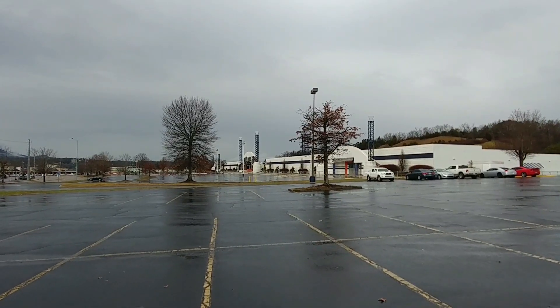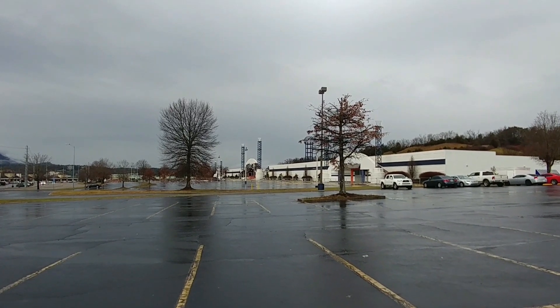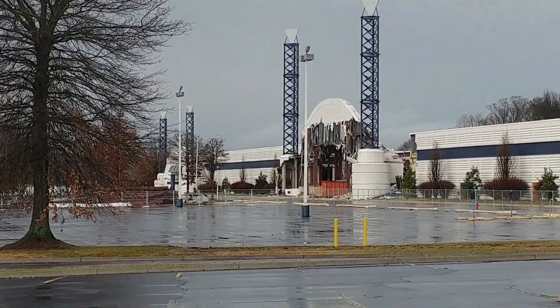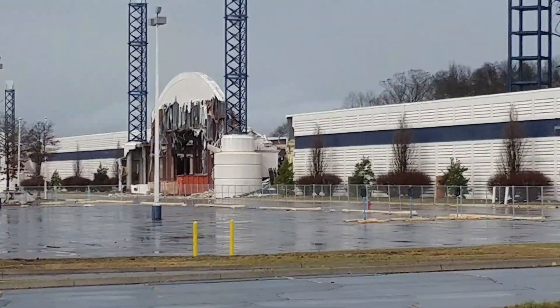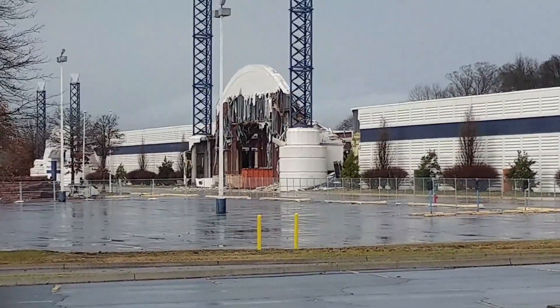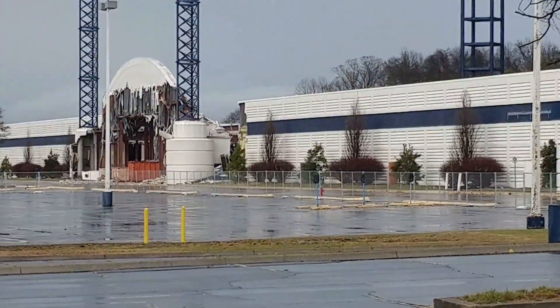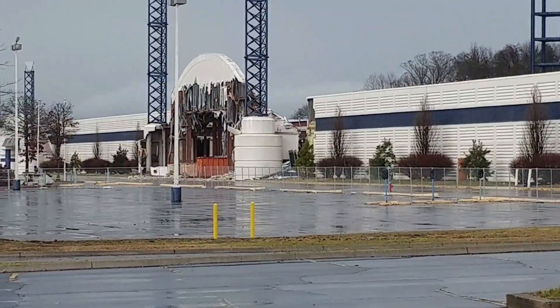Also guys, if you look over here, they're finally tearing down the Bells Mall. Look right here — you can see right there in the front where it's coming down. The roof is gone right there. What I'm going to do is get my drone and come in from up top and go down in the mall right there one day and see what we can get from there. Wouldn't that be cool? I think it will be.